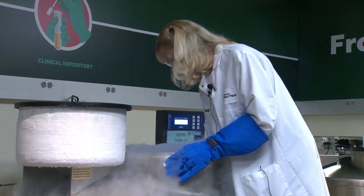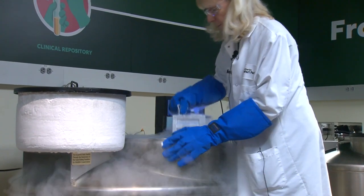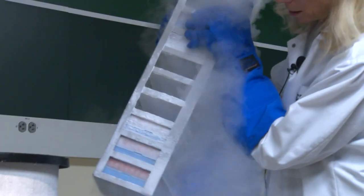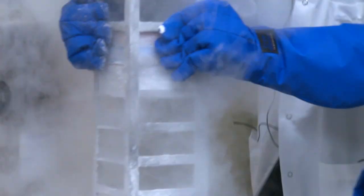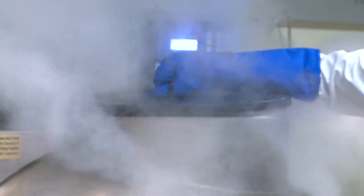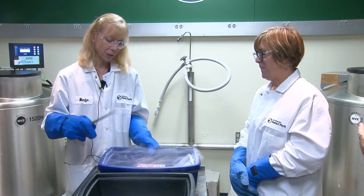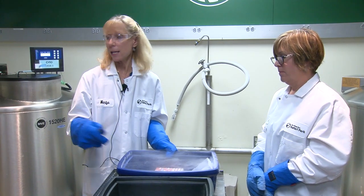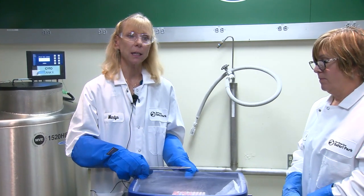There are all kinds of species in here and we can show you a few different vials. The black-footed ferret clone is in here. It's the kind of stuff that most of us have only seen in science fiction movies, Jurassic Park being the most famous. But here at the San Diego Frozen Zoo, the concept of cloning was around long before the Hollywood dinosaurs. The Frozen Zoo is important because we've preserved the diversity of more animals in these racks and tanks than we'll ever be again.